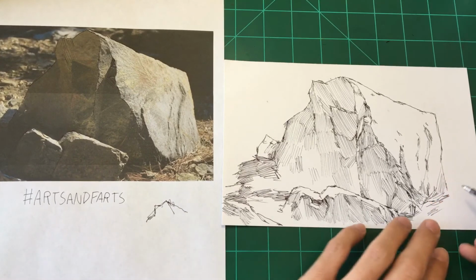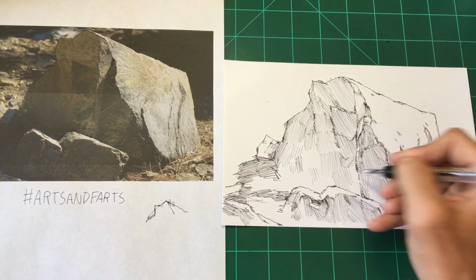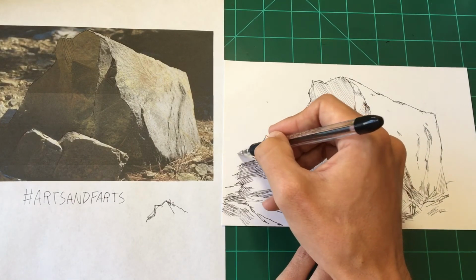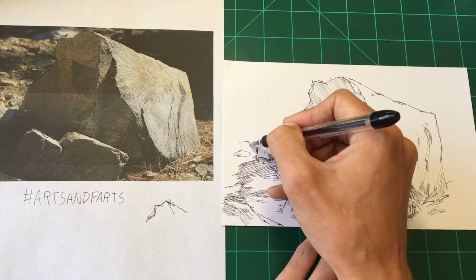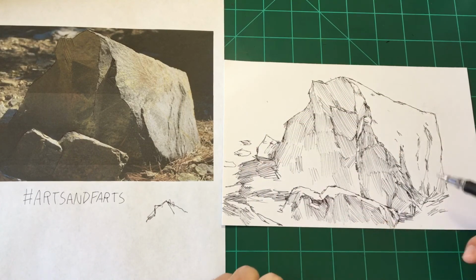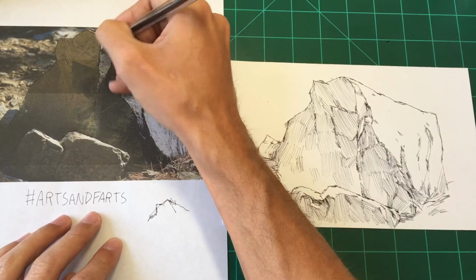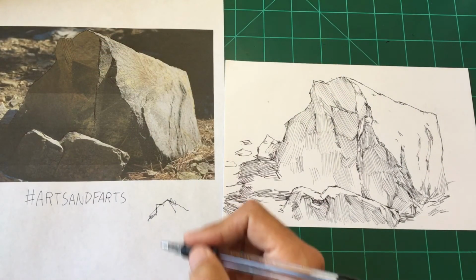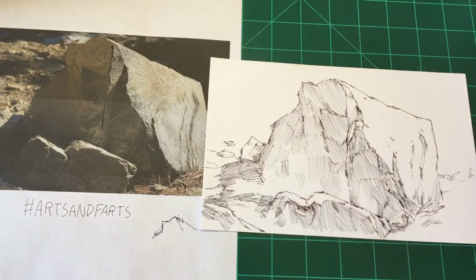But I wanted to talk a little bit about just some of the shapes I noticed while I was drawing this. I always like to look back and think about, if I were to draw this over again, would I start somewhere different next time? This line right here that I was noticing goes almost straight up and down, vertically. You have a little bit of an angle here and a little bit of an angle.